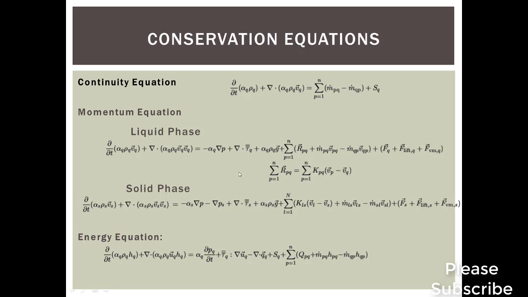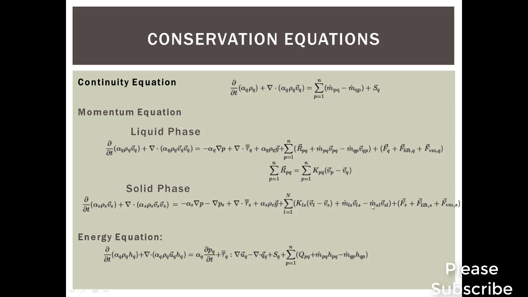So that also plays a significant role in the solid phase conservation principle. This delta Ts is the solid stress rate tensor, as we have tau q, it is tau s, and this is the solid body force. Similarly, this KLS is the coefficient. Here we have KPQ, right? So KPQ and KLS are nothing but the same. KPQ is equal to minus KQP, which is equal to KLS. So both would be the same in magnitude but opposite in sign. That's it. Momentum exchange: one is positive and the other phase would be negative.